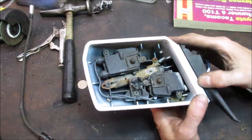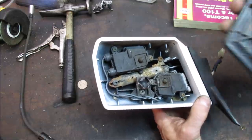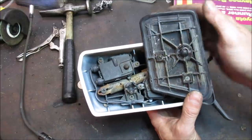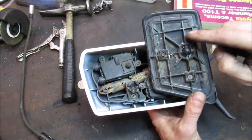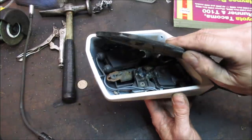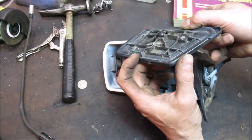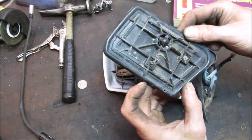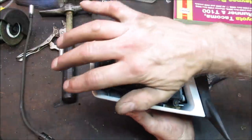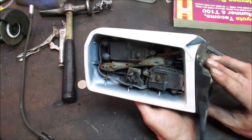Wouldn't it have to have... You would think there'd be like a spring that goes from that point to that point. You would think there would be a spring opposite or something pushing against it. Gravity? Did something go on that little tit that broke off? See, the big spring, I think, is if the mirror itself gets hit and pushed on the car, it springs it back. I don't see anything else missing, do you?